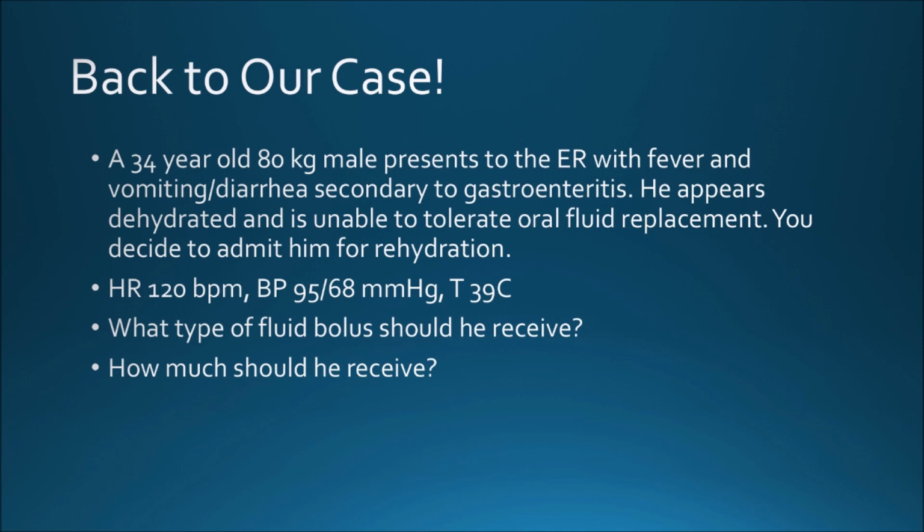0.9%. So let's shorten that up even. Let's not even write the 0.9. Let's just write D5 NS, right? So D5 NS. Now, if I wanted to write for half NS, you could just put a half in front of that N there, right? So that's one way to do it. Okay, so D5 NS. And then how would we want to add our potassium in? What do we want to use?